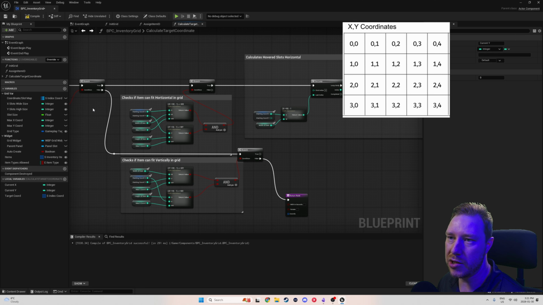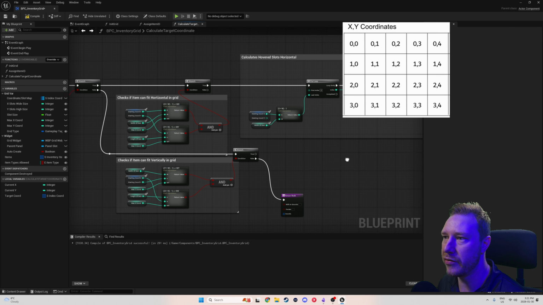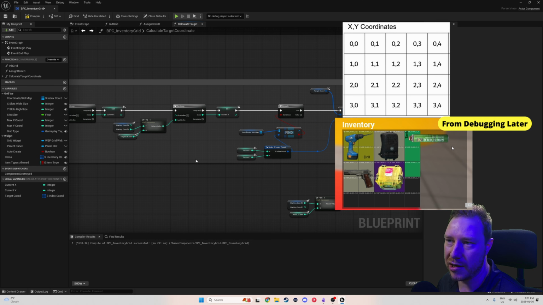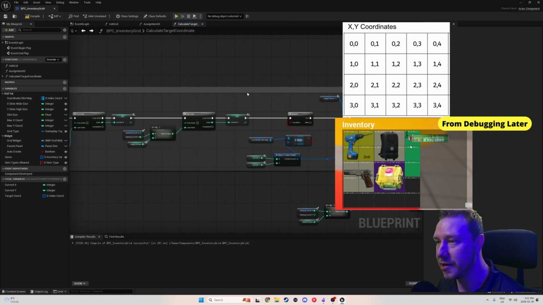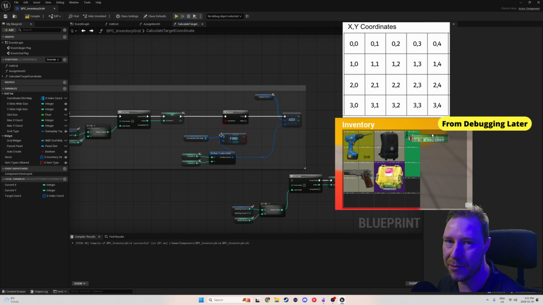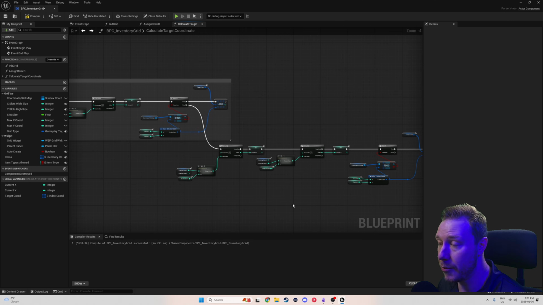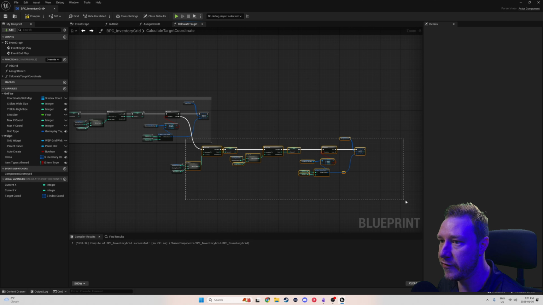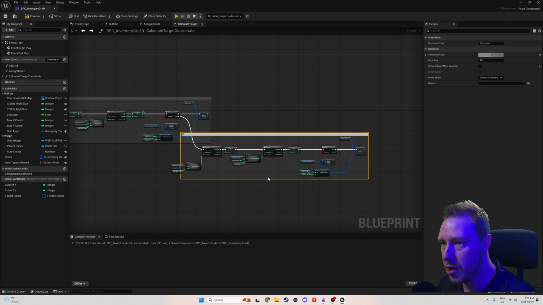So when you check, this is going to pass true. However, the second pass, it's going to check is slot 50 a coordinate, and it's not, because it's off of the map or off of the grid, right? So that's where this is going to return false, meaning that we can't place the item there because it doesn't exist. Then we're going to try, this is false, or is vertical. Try vertical.